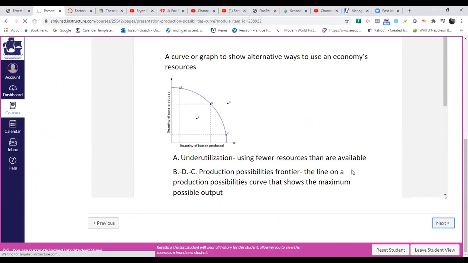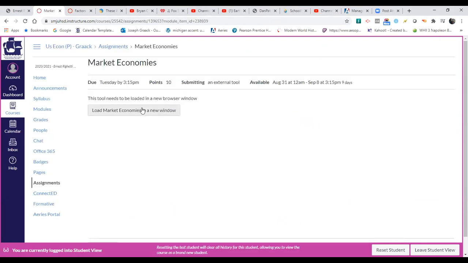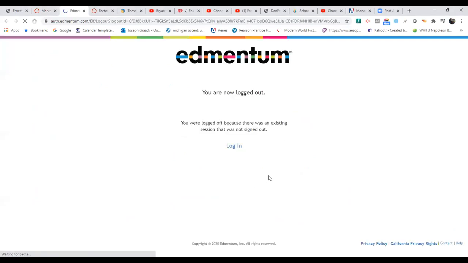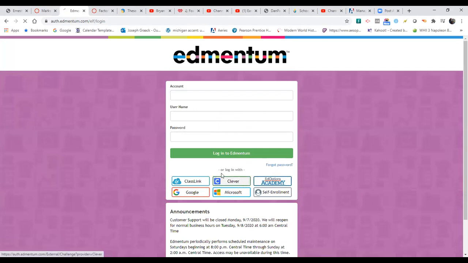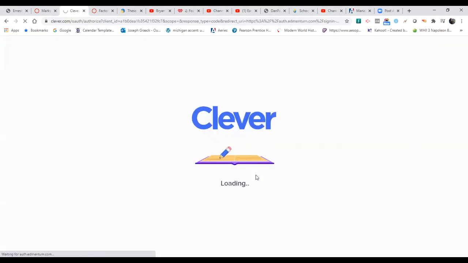So then all you need to do is this: the system in this country is a market economy. Between now and next Wednesday, you'll do that section in Edmentum.